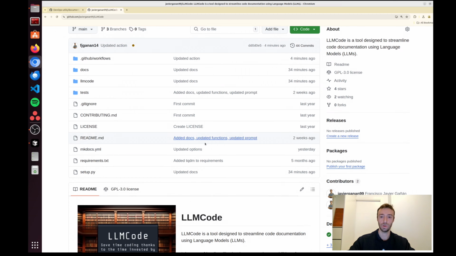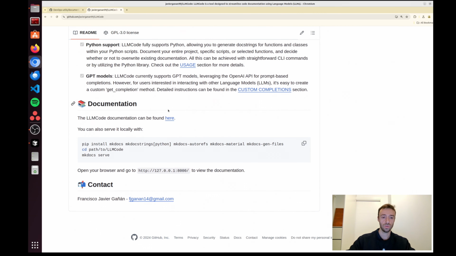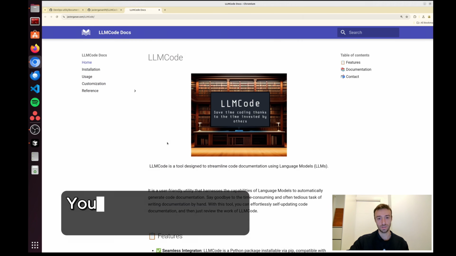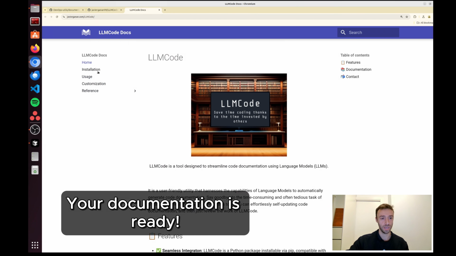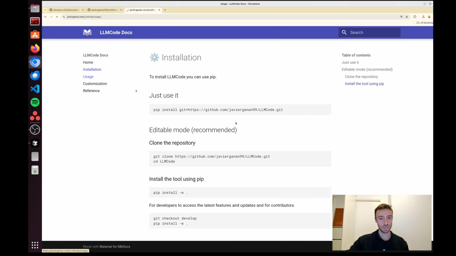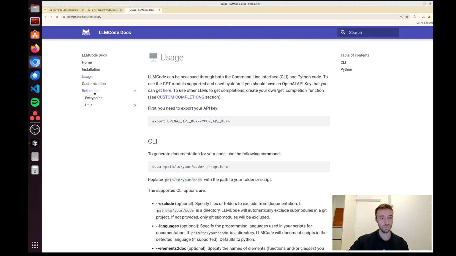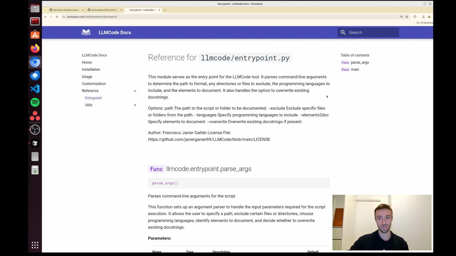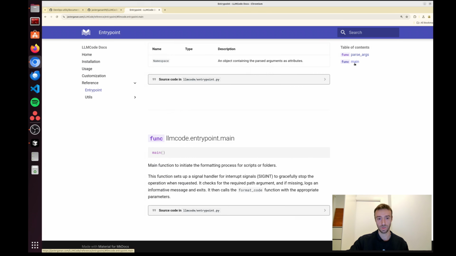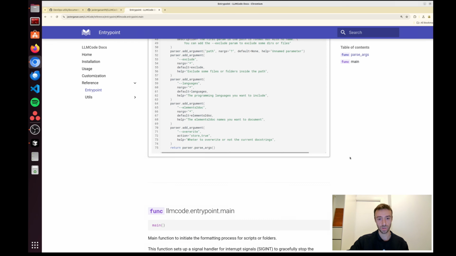Now we are ready to see our documentation. Here I click this link and it is already deployed. So we can see all the pages that we have designed here, and especially the automatically generated reference. Click on them, we can view the code.